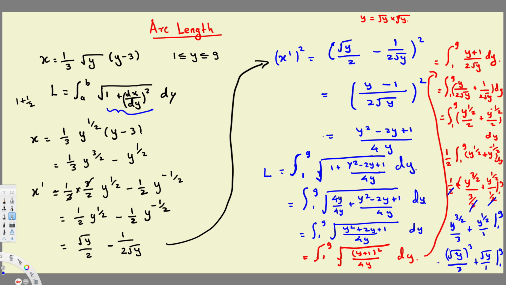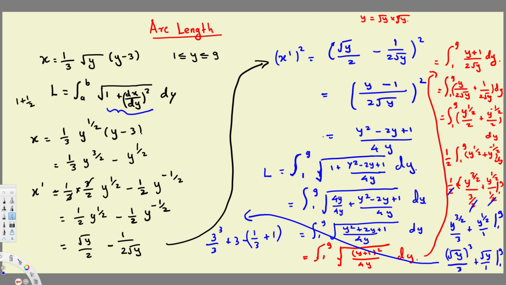So let's grab this one right here and, okay, first we are going to apply 9. If I apply 9, root 9 is what? 3. So 3 cube divided by 3 plus root 9 right here, that's going to be just 3, minus, if I apply 1 for this one, 1 cube is just 1, so 1 over 3, and then here root 1 is going to be just 1, so plus 1, right? So this is what we have.